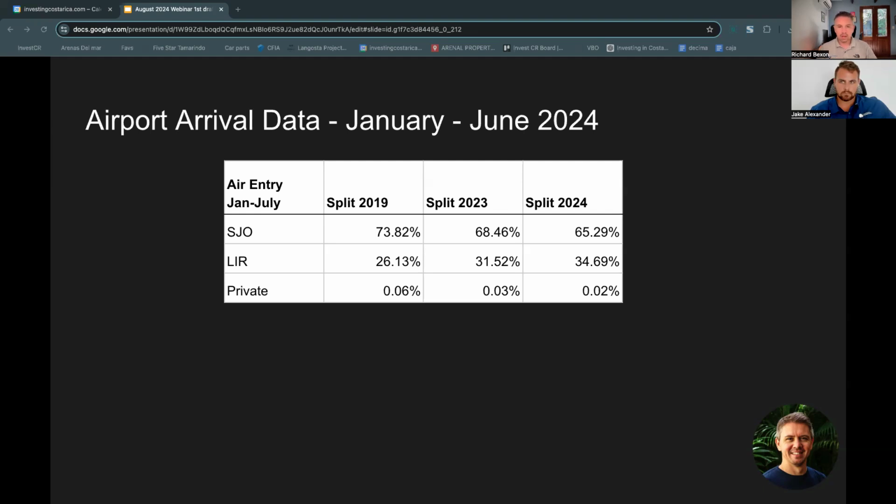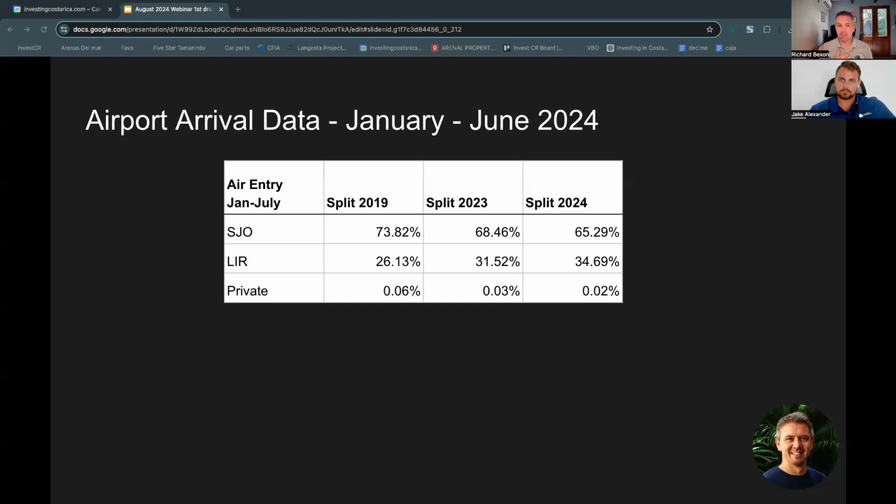All of the larger properties and hotels are going into the northern parts of Costa Rica. So I think by 2030, which is a long way off, you're going to start to see a 45-50 split, maybe even getting close to 50-50, as a lot of the new airlines coming into Costa Rica are going into Liberia. You can just see it's the trend. It's moving more and more business to Liberia. So I think when looking at investment, you have to consider that as well.